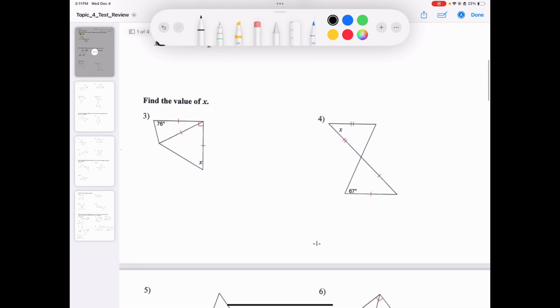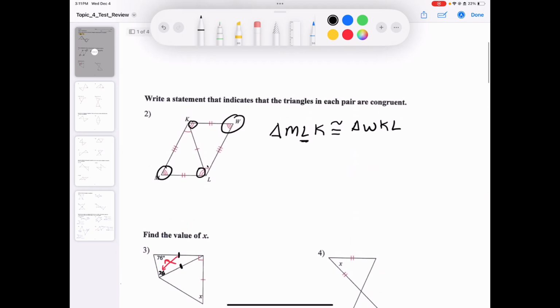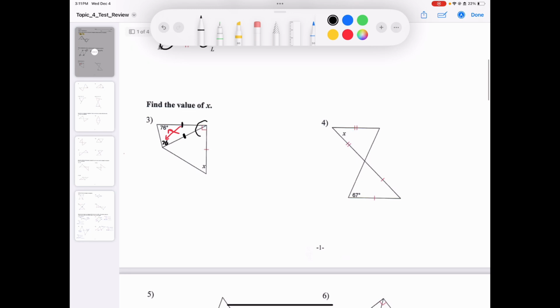Number 3 says find the value of x. And I got to remember what these things mean. These things mean that we have an isosceles triangle. So if we have an isosceles triangle, opposite angles are congruent to each other. So if that one sitting up there is 76, that means this one has to be 76 as well. Now I got a couple other things in here as well. I kind of see we've got a second triangle, but I also have that this is a 90-degree angle. Since that's a 90-degree angle, that's probably going to help me, but I can find the measure of this piece right here because we've got a triangle.